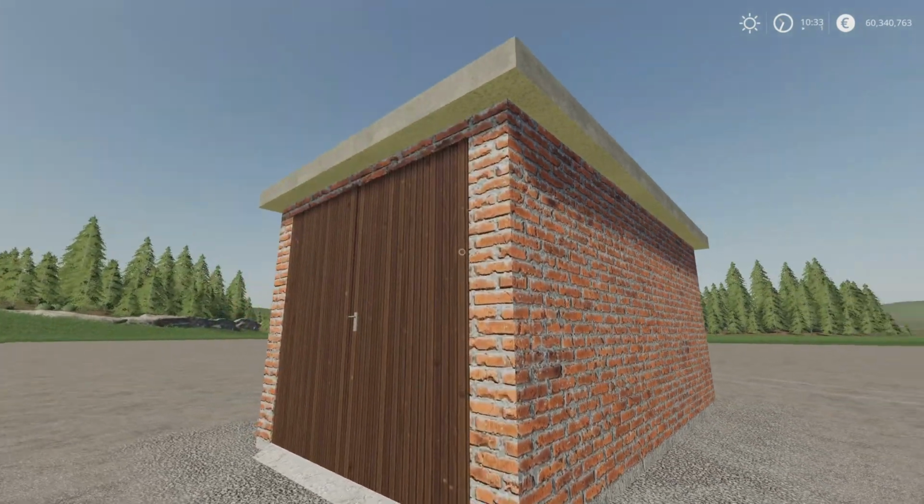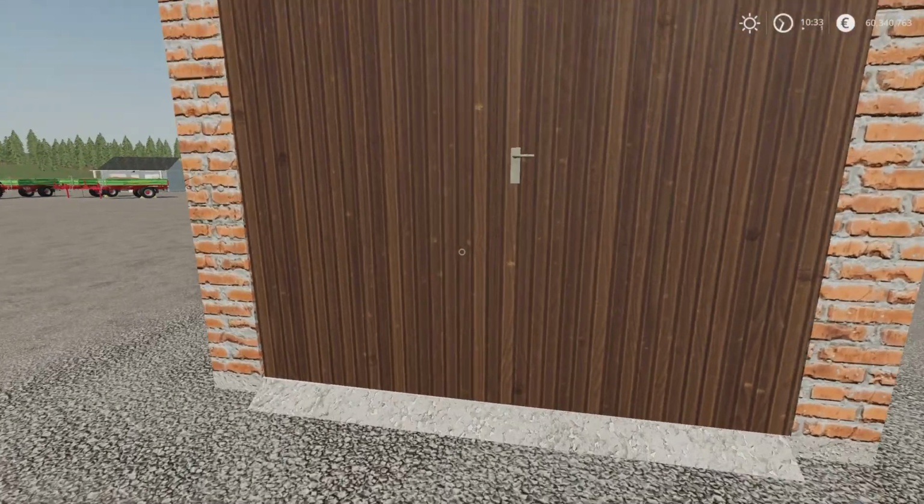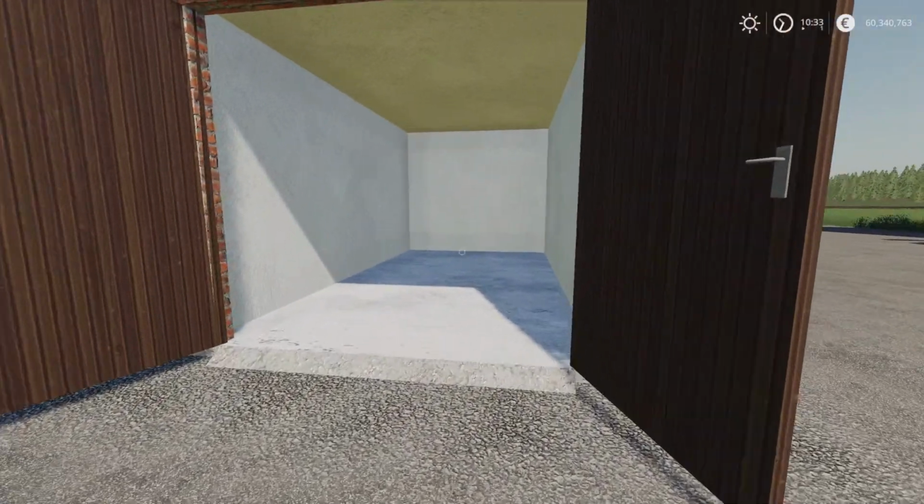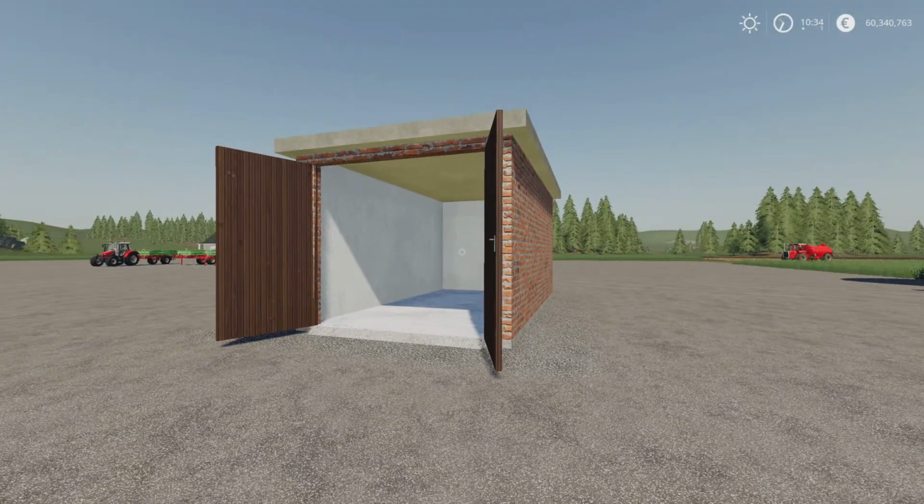Brick look and texture. The top looks like concrete. Doors open at the front. There's no lighting inside. It's a brick garage. Not much else to say about that one. That's by Tean JZD Vidhostice.